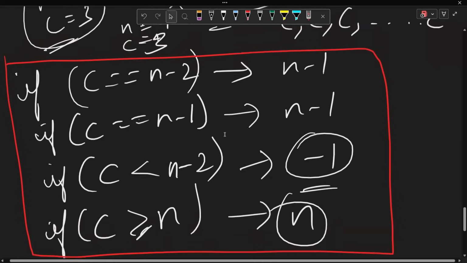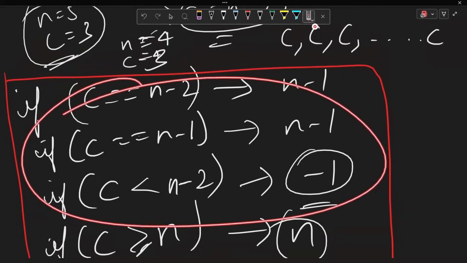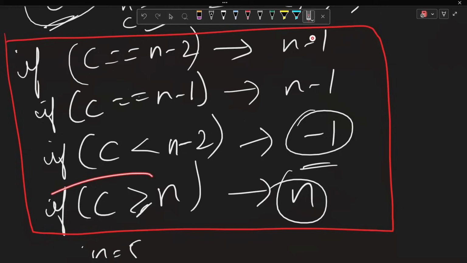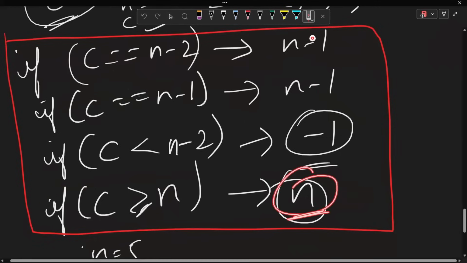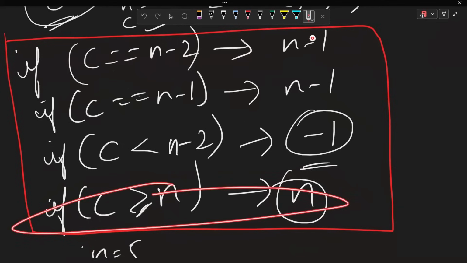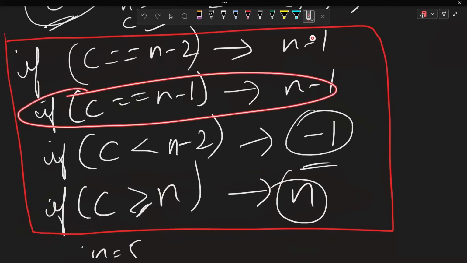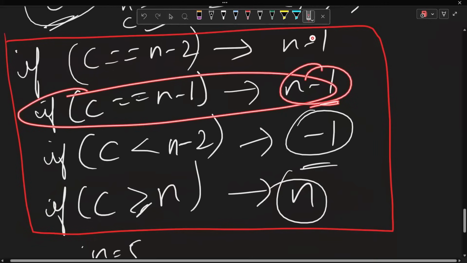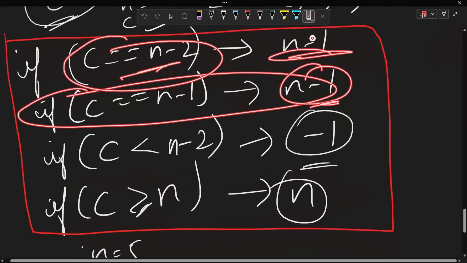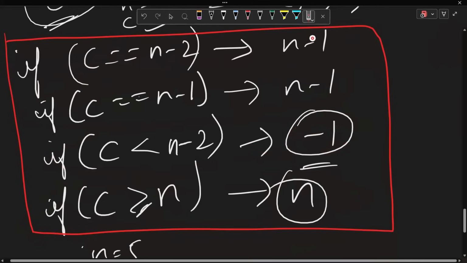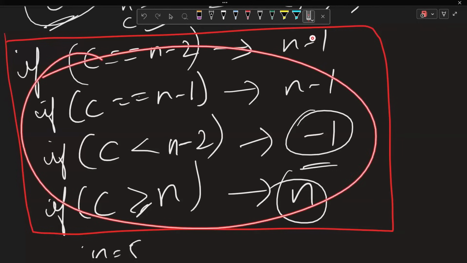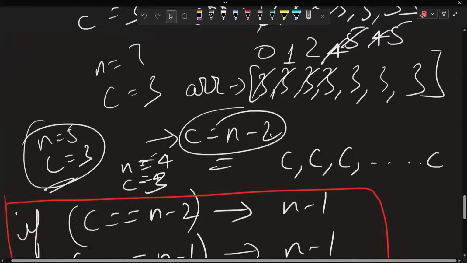For the case of b equal to 0, we would have these cases. If c is greater than n, if c is large and n is small, then we would have to do all the n operations. Or if c is equal to n, it is this. Then if c is equal to n minus 1, then in n minus 1 operations we would do. Or if c is equal to n minus 2, then also in n minus 1 operations we would do. And if c becomes less than n minus 2, then we cannot do it in n minus 1. We would have an infinite cycle. I hope these cases are clear to you. So we just need to implement this.